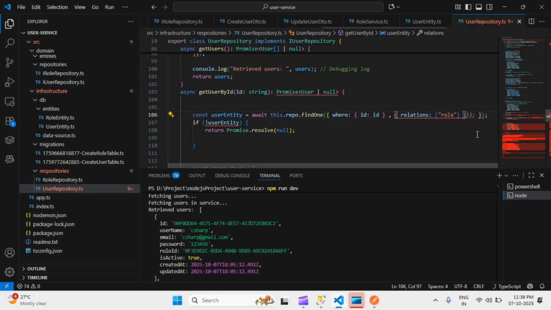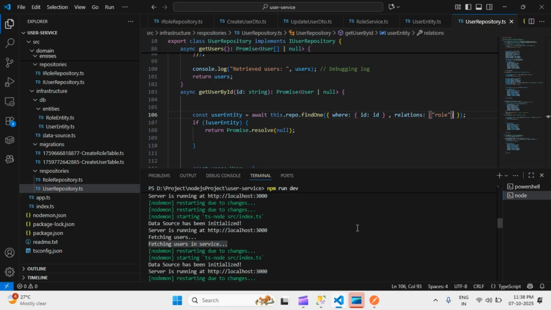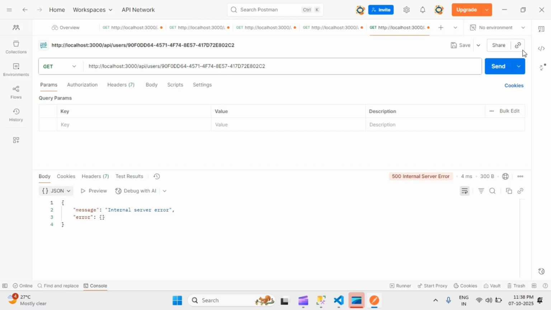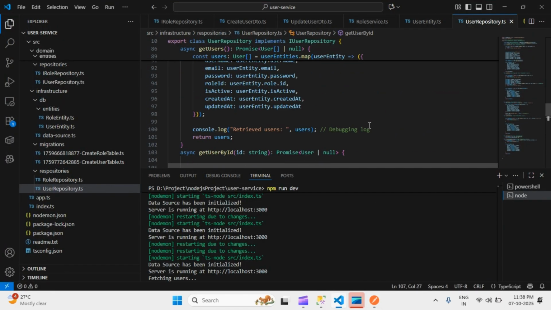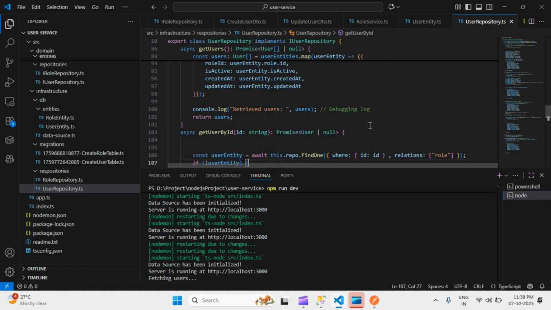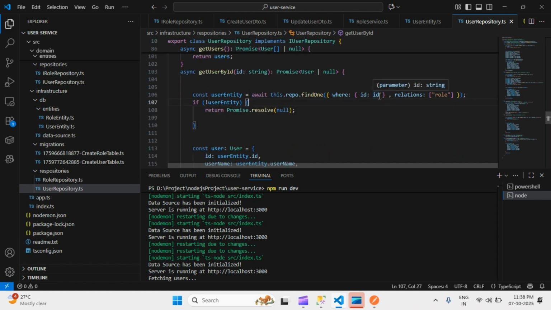Now we can, then get user by id. Then we can check again. It gives the internal error. We have to check again where the correct one is.